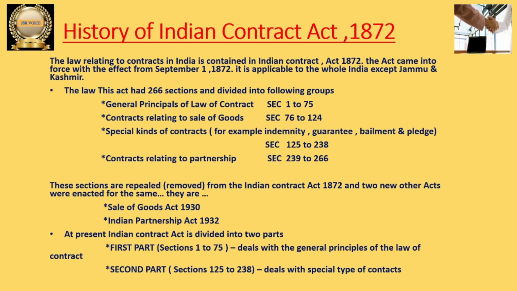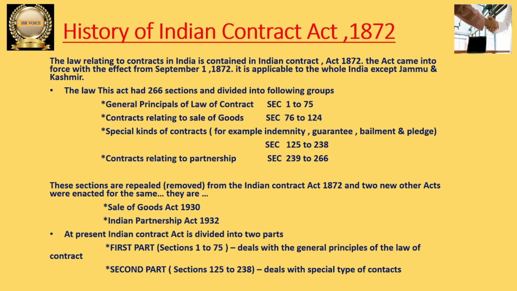I want to discuss with you the History of the Indian Contract Act 1872: how it was framed, when it was implemented in India, when it came into force, and how many sections there are in the act. Later, how some sections were removed and what happened to those sections. And at present, how many sections are there in the Indian Contract Act 1872? This is all we are going to discuss now.